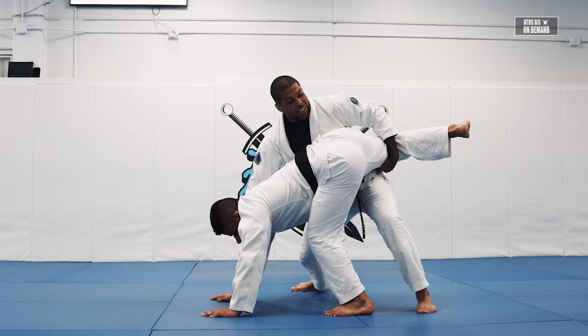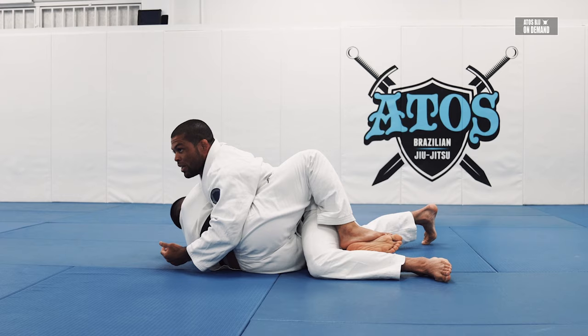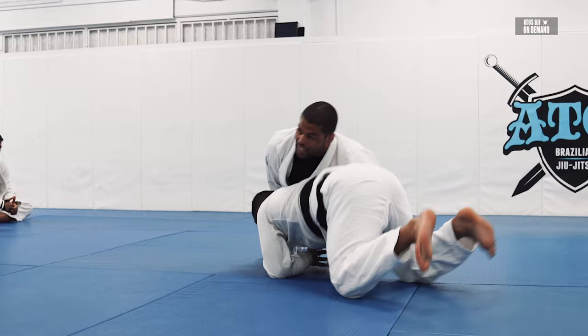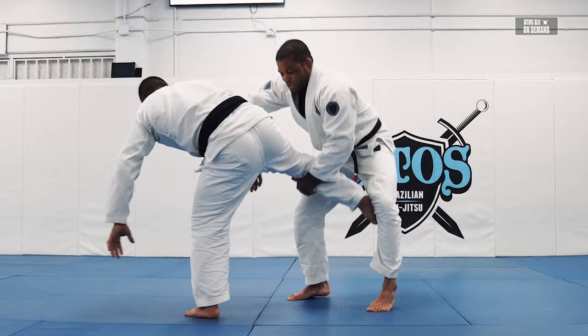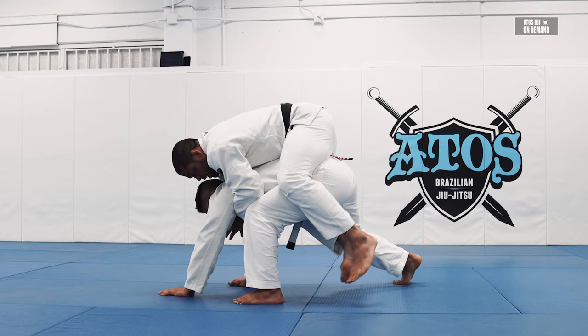The weight is on the collar. Try to stand up — I just push his hip straight so I can get on the half guard. It's great to take him straight to the half guard, because now it's hard for him to stand up. If I take him down and try to go straight to belly, he can single-leg me and get to a third position — no control. So it's good to use the half guard positioning on top right after the takedown. Sometimes when you go for the collar drag, his leg ends up between your legs. If that happens, you just step forward, let go of the leg and step forward with this leg — now you can easily go to the back.